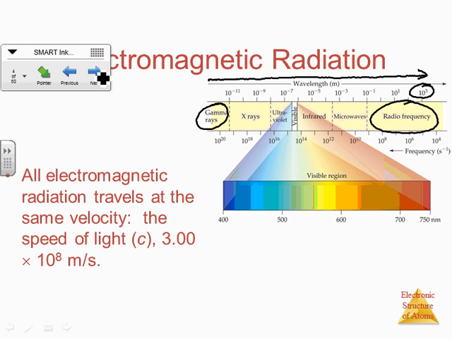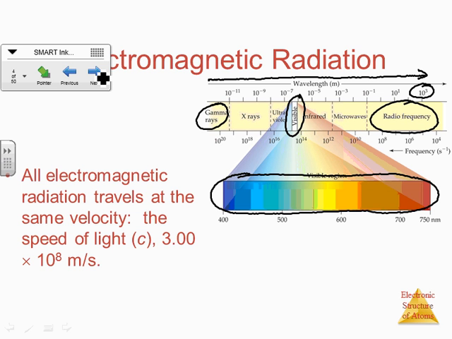And then right in the middle of that, you have the visible spectrum. The visible spectrum is visible light. And so every color light that we can see, including white, is going to come from the visible spectrum. Now, white is going to be a combination of all of the colors hitting our eyes at once, and that's what white light is.